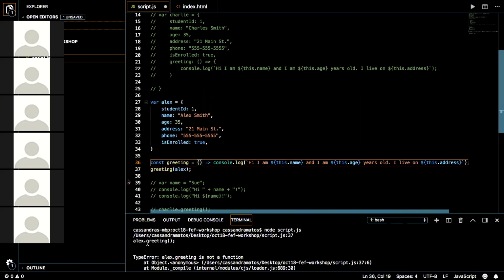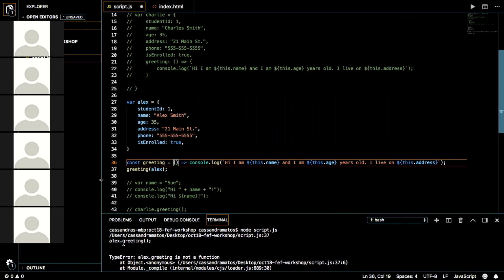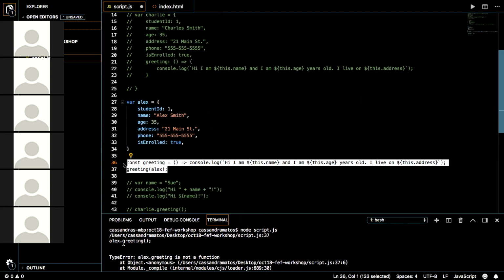But that kind of gets into a little bit more advanced JavaScript, which I don't want to get into because I don't want to cause confusion. But that's essentially what you would have to do if you were to take it outside. Does that make sense? Yes. Okay, cool, perfect. Any other questions?